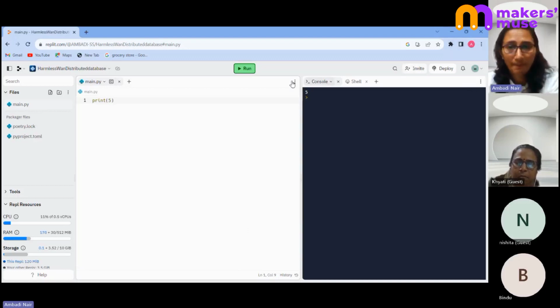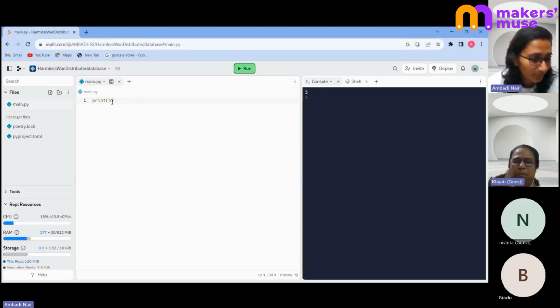Quickly, why is there no error? Text data requires quotes. Other than text data, we can put it in string data. The first one was a string, and this is an integer, a number. That's why we don't need inverted commas. For digits, we don't need inverted commas. It's going to print as it is. For strings, obviously, we need to put them, and for integers, when I say numbers, there is no need of inverted commas. Okay, that's done.